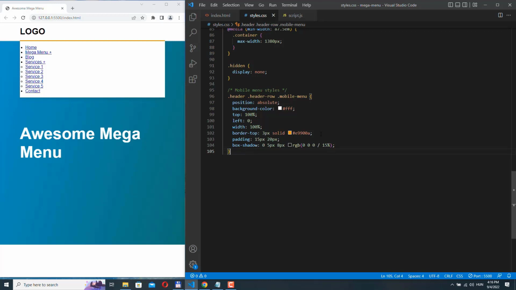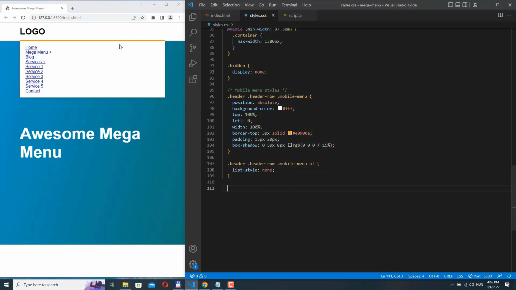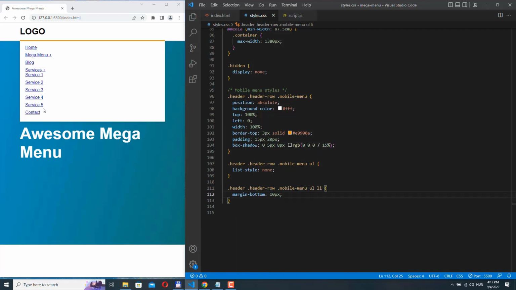Let's get rid of those bullets. Let's add some space between the menu items. Okay, and let's add some hover style.